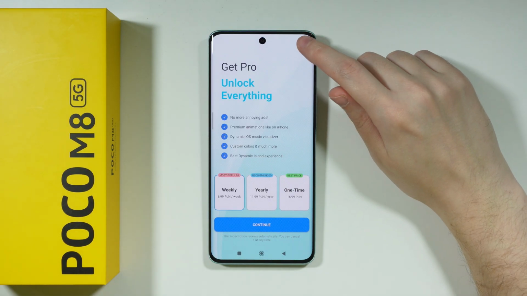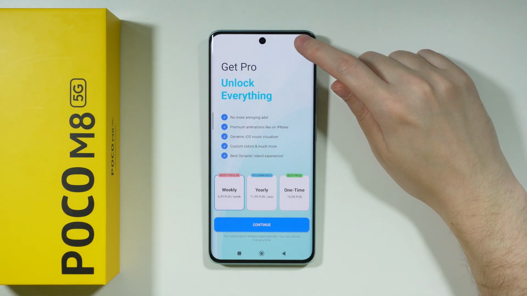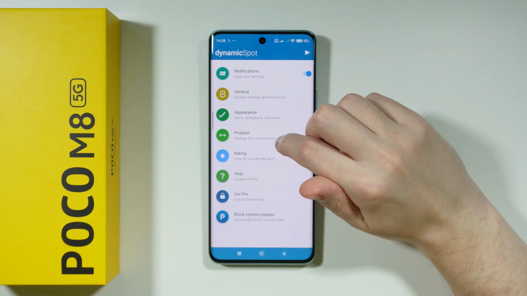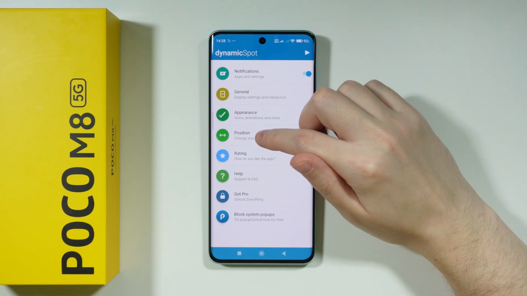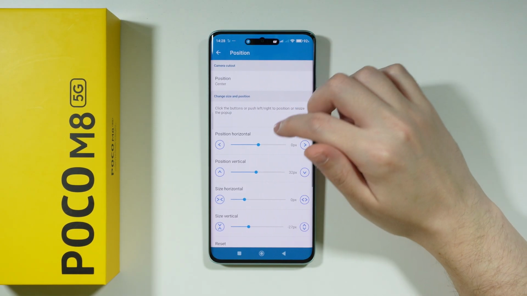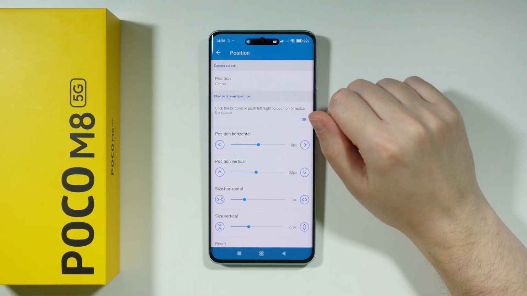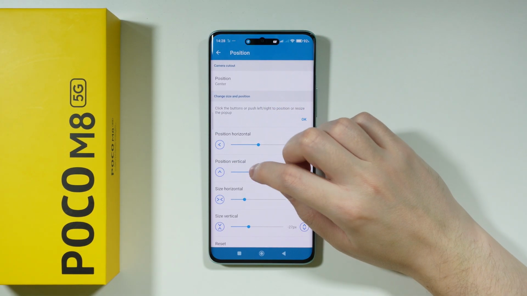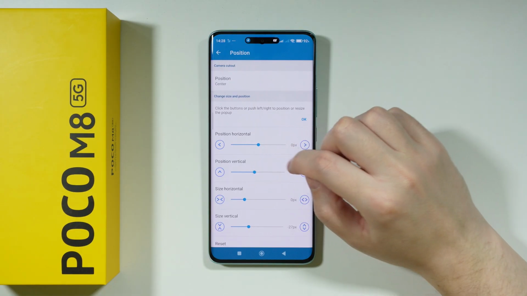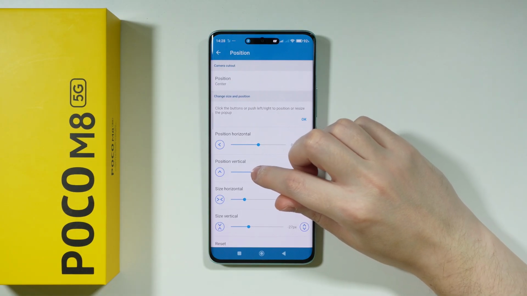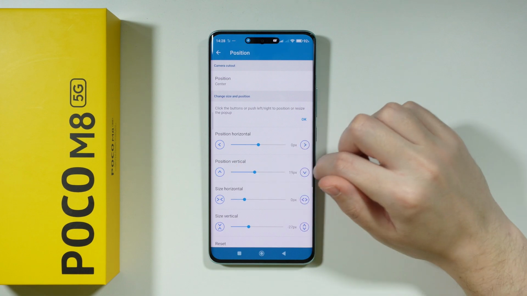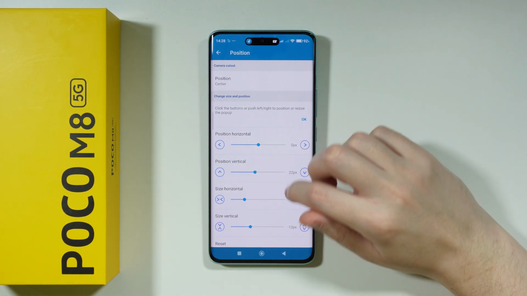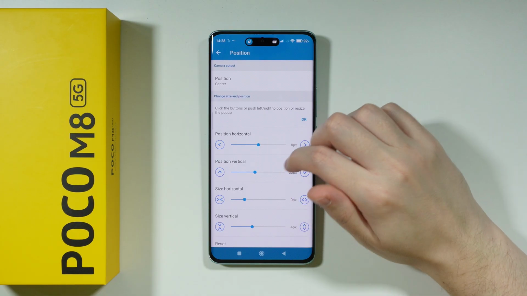If you see this premium offer, we can just close it by using the X in the upper right corner. And that is technically it. But before we actually move on, what you can also do is you can go to position, and over here we have the preview of the Dynamic Island, and it is slightly mispositioned. So I'm going to slightly move it up maybe to match it with the camera. It is actually a little bit too tiny, so we can make it slightly bigger. There we go, something like this.